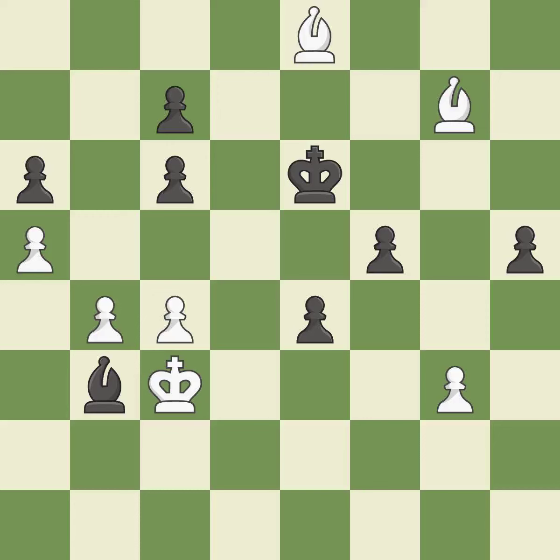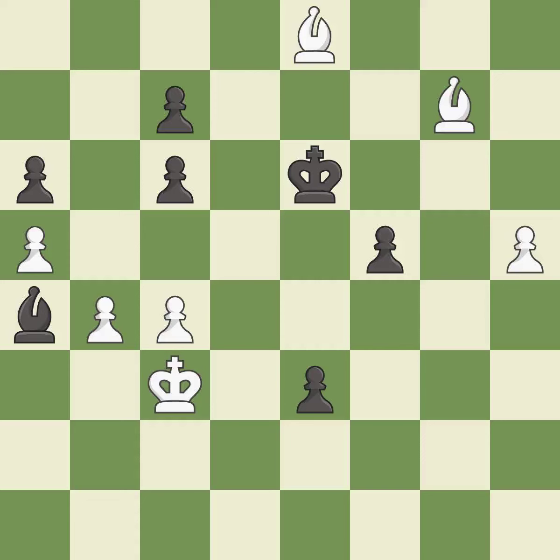It is best. This threatens to create a passed pawn. It is excellent. That was a free pawn. It is best. This defends a pawn that was under attack and had no defenders. It is excellent. This pushes a passed pawn. It is best. This pushes a passed pawn. It is excellent. The passed pawn moves towards its goal.